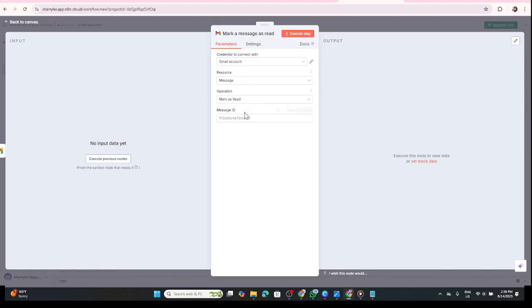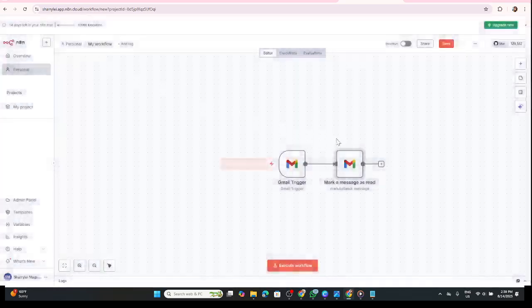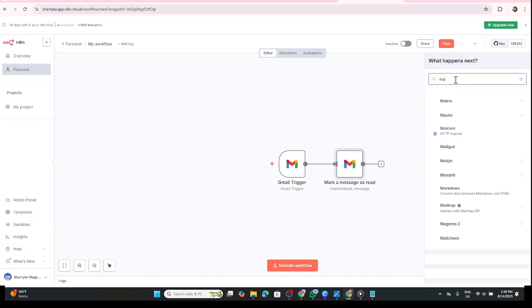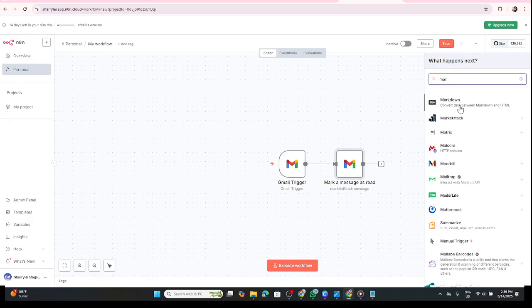Back on the main canvas, you can continue adding nodes to expand your workflow, such as basic LLM chain, adding prompts, or even open router chat model to handle different message scenarios based on your preferences. As you do this, you'll input necessary details, type names, or IDs, and define the parameters for your nodes.